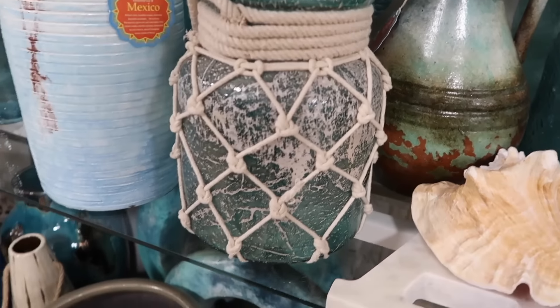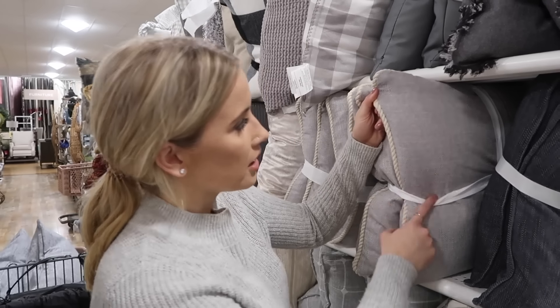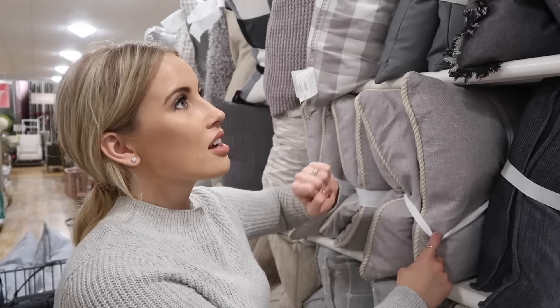Another big component in the natural fiber realm is rope. Rope is very nautical — nautical is a kind of different avenue within the broader coastal umbrella. White or tan rope are really great coastal elements you can bring in on things like pillows. I found some pillows with a nice linen texture and neutral color palette that would be perfect in a coastal space. I also found a really cool mirror with a rope strap to hang on the wall — great for a California coastal style, especially if you want to make it a little more masculine.